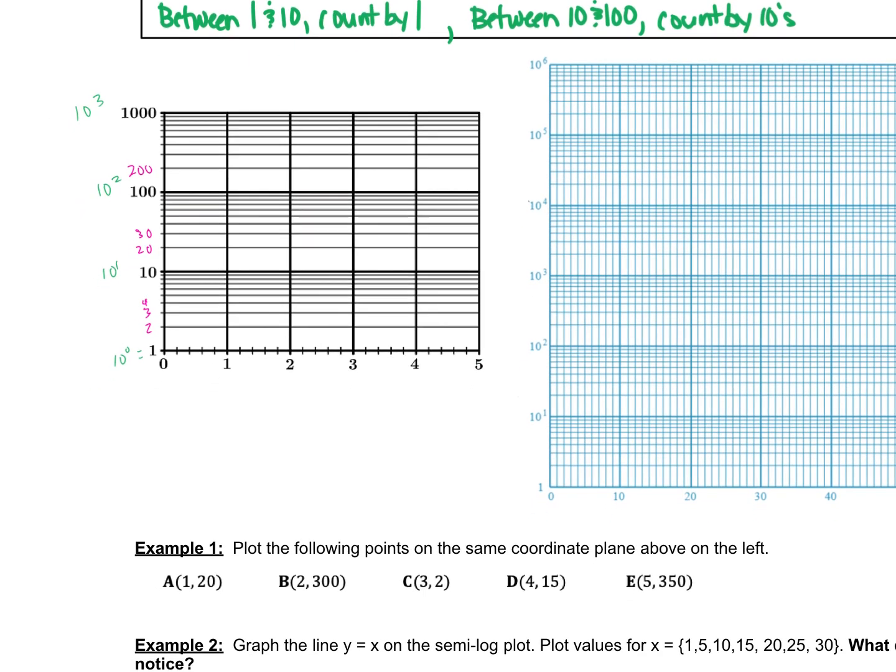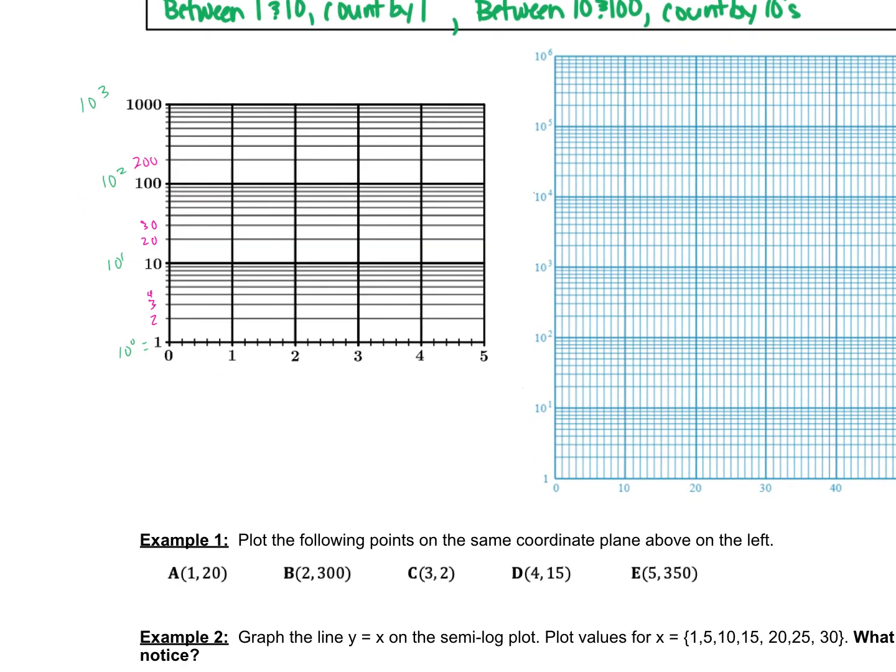So let's take a look. We're going to graph some points. Let's look at the first point. A is (1, 20), so 1 is my x value, 20 is my y. To graph it, it's just like a normal ordered pair, left, right, up, down, because everything's positive for logarithms. It's all in the first quadrant. So we're going to go right 1 and then up to 20, which means I go to 10, and then one more line. So that would be point A.